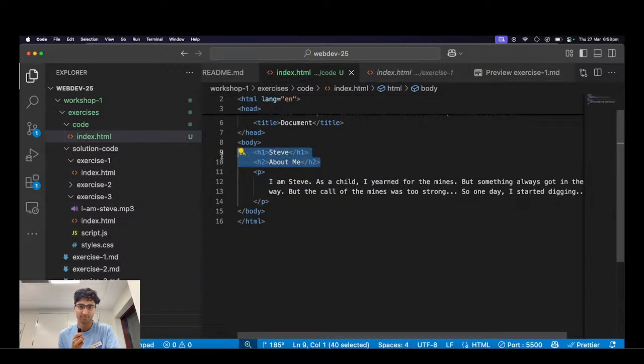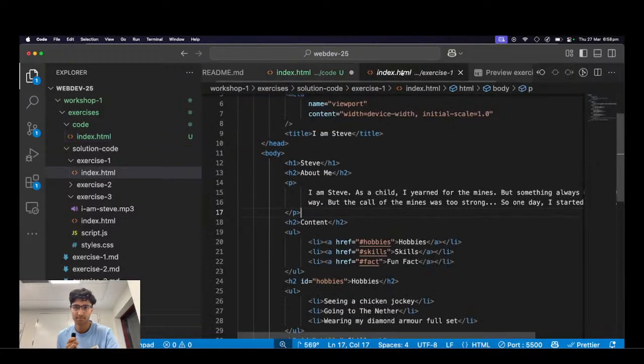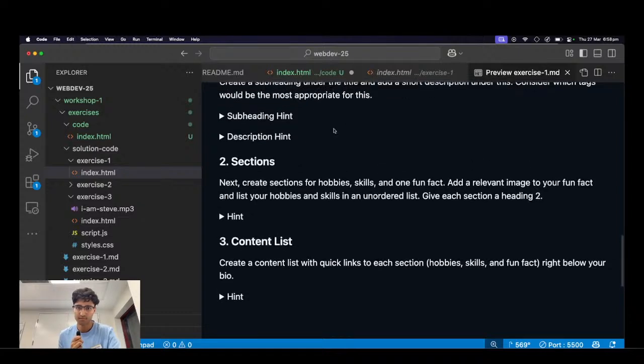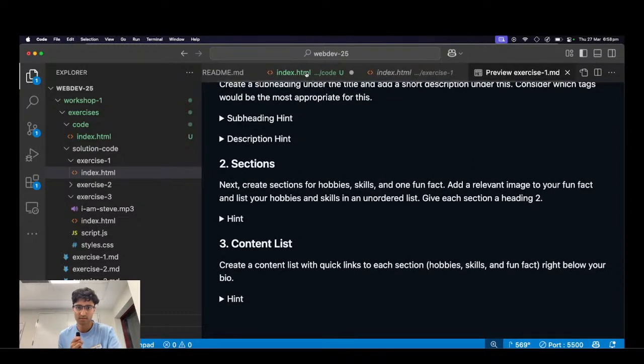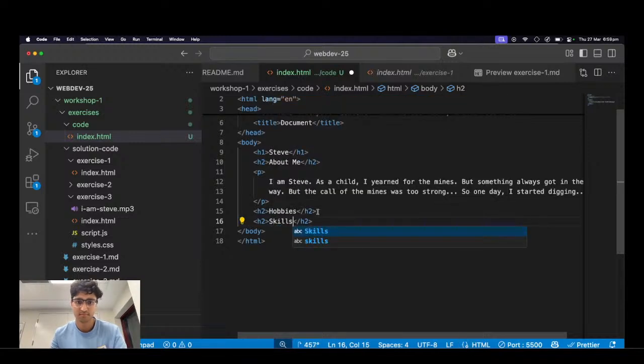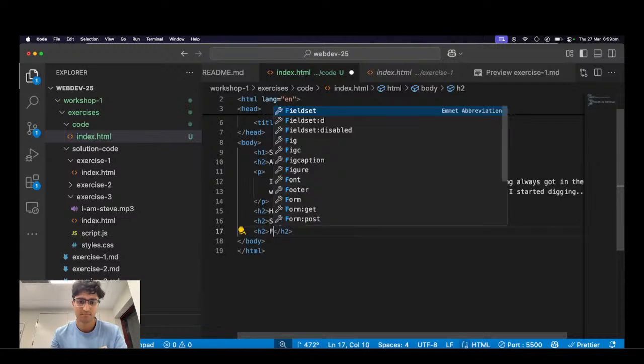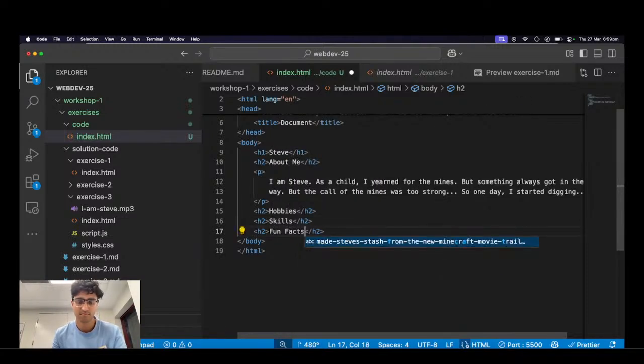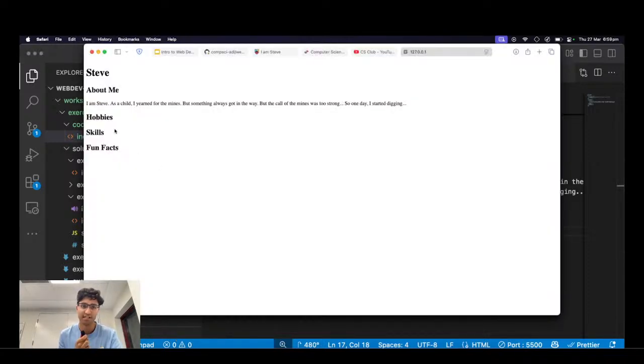So we're going to do that now. And then it shows the headings there.